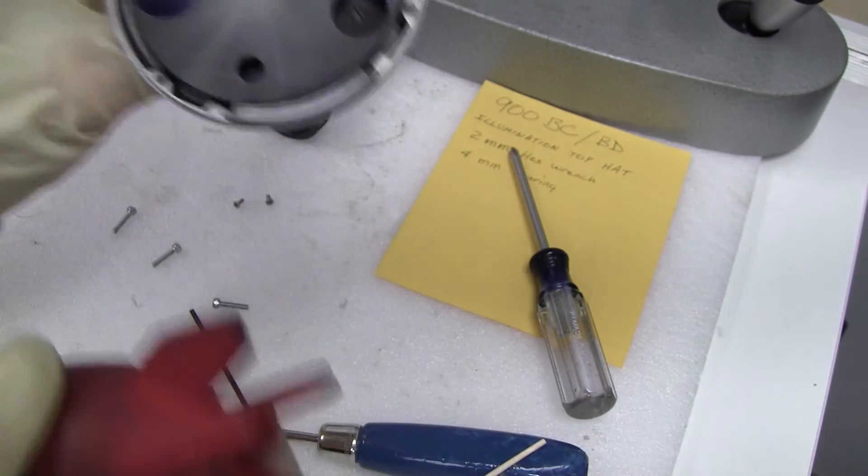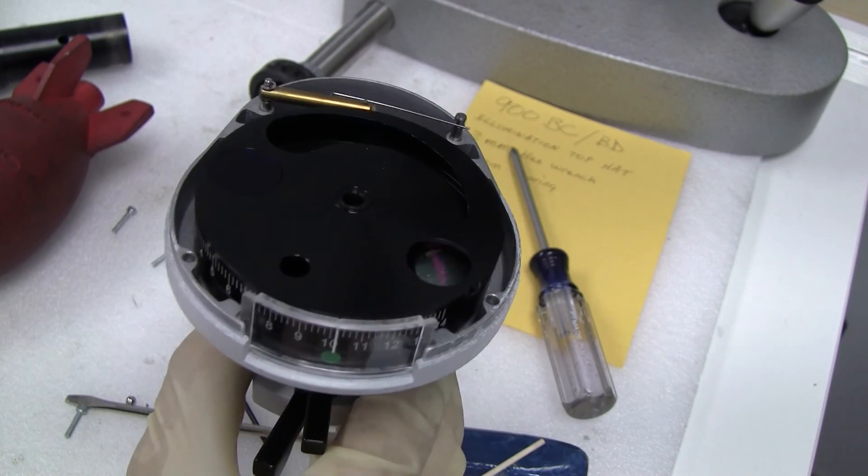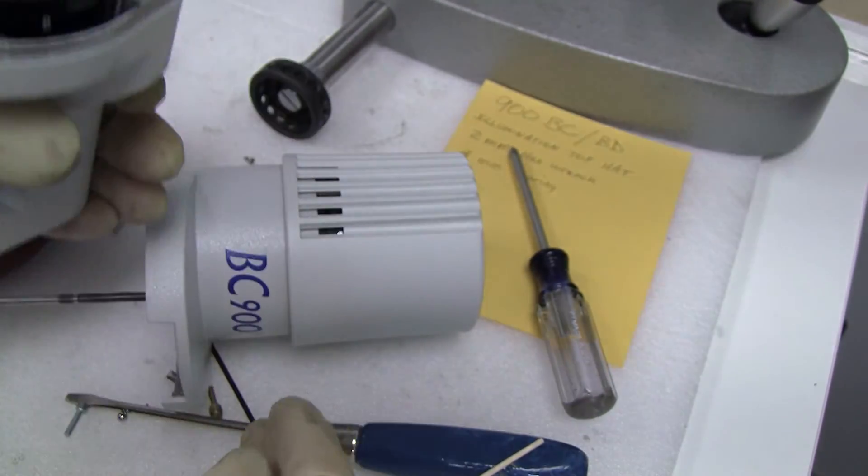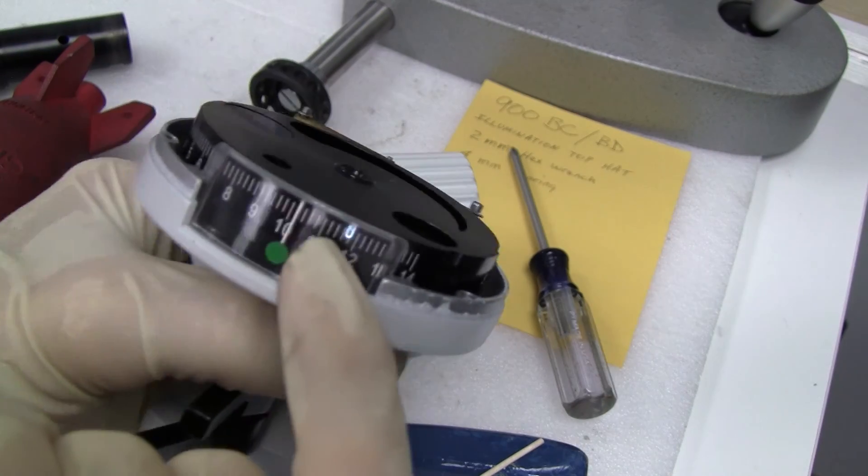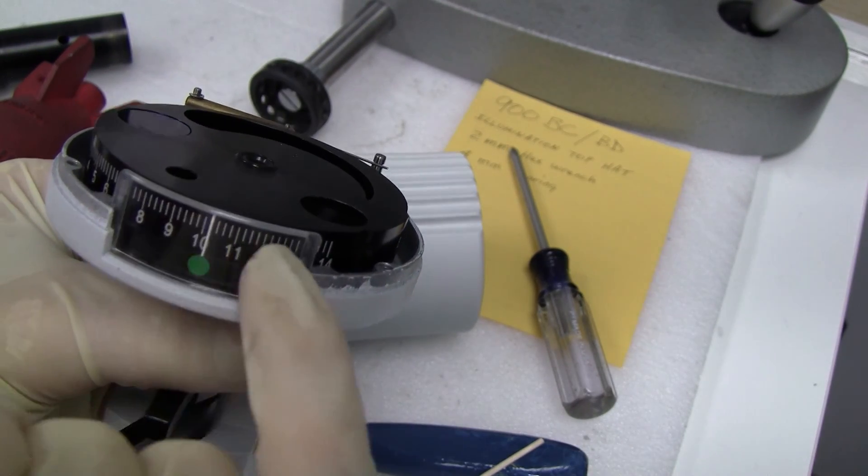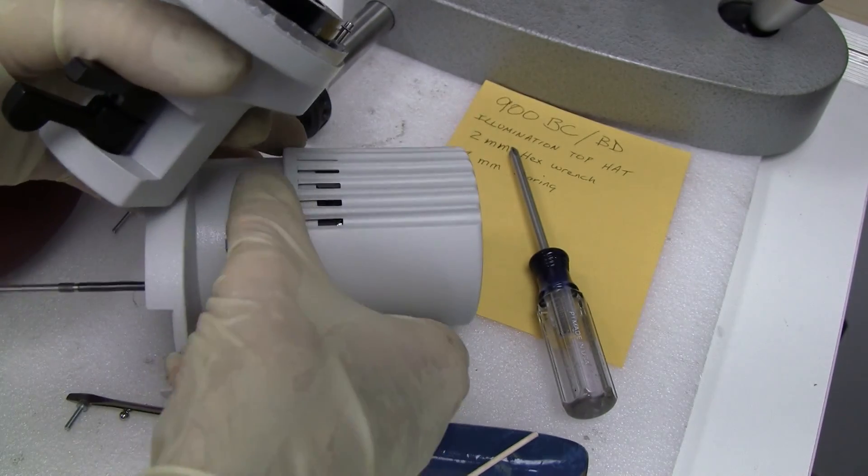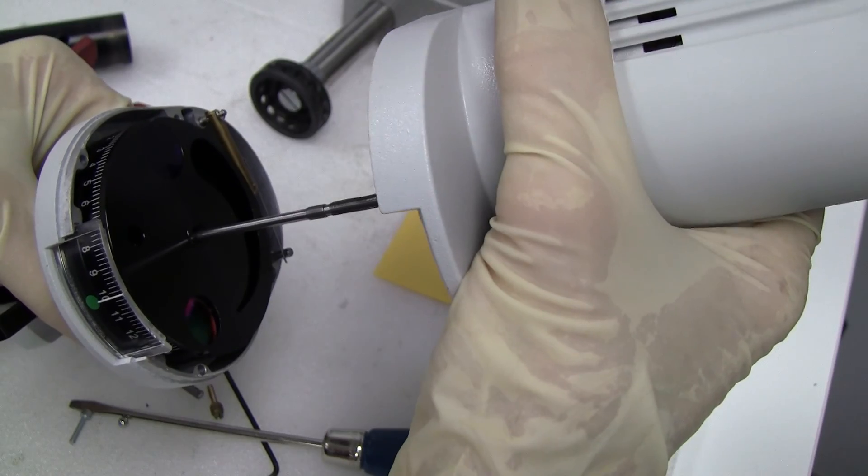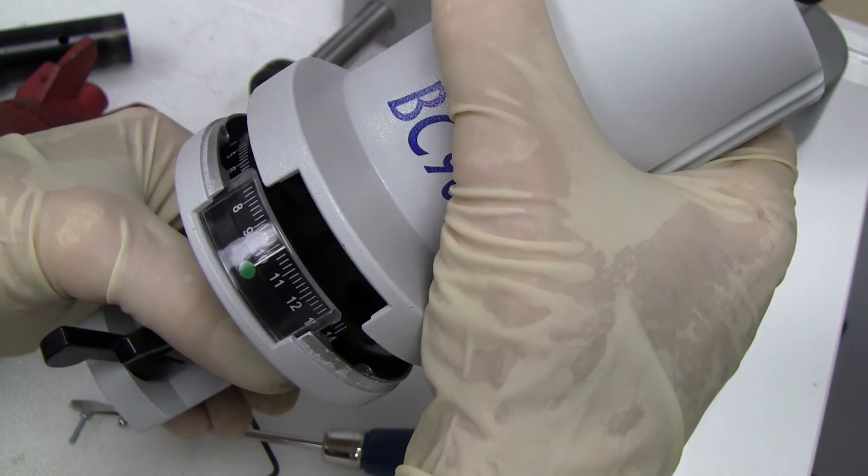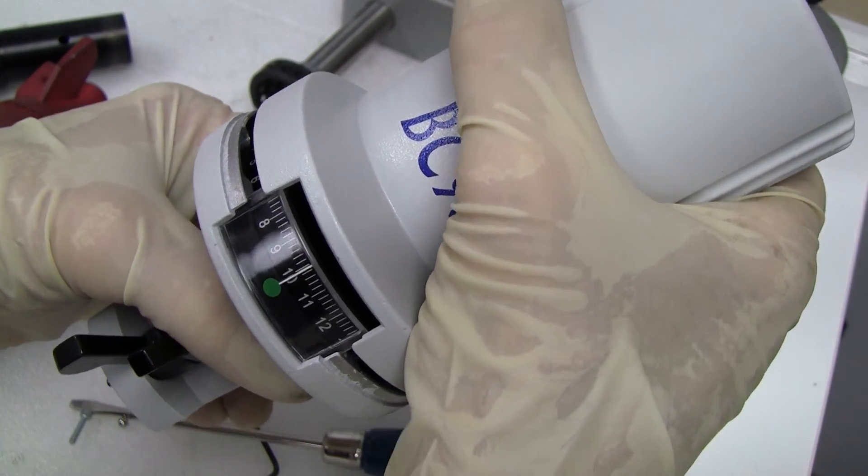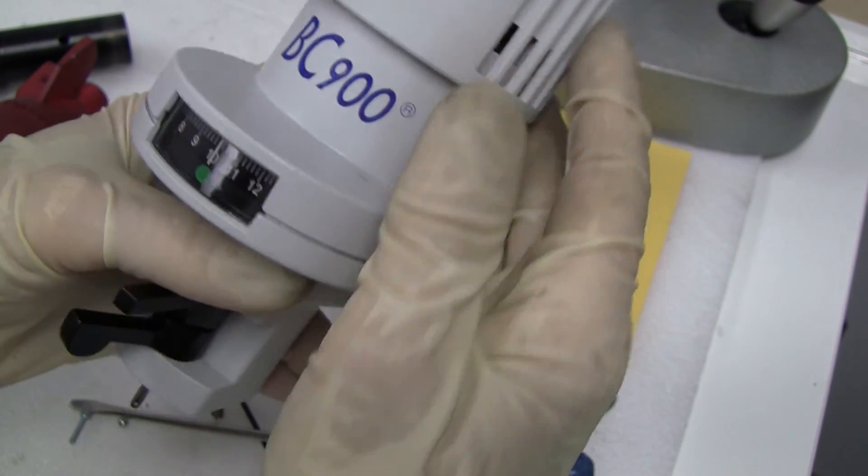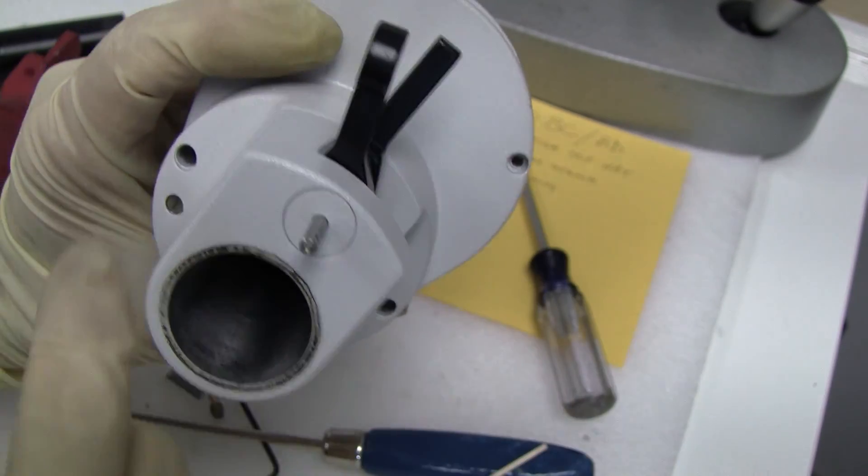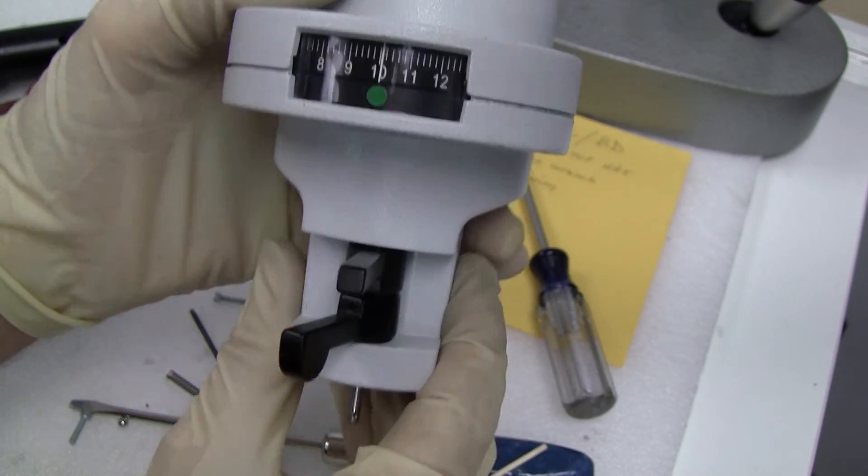You want to clean your red free filter there. Also Windex and then a dry cotton swab. Get it all clean. And you can put your top hat back on. Be careful about lining it up to the front view cover. Line it up and slip it back in. And then put your four allens back in. And don't tighten them up yet.